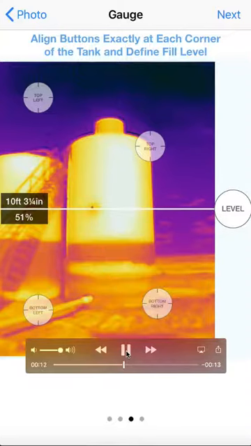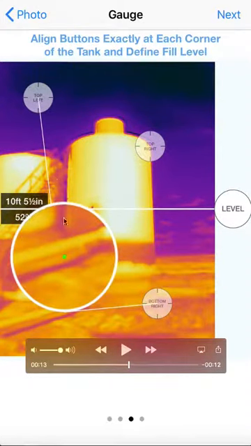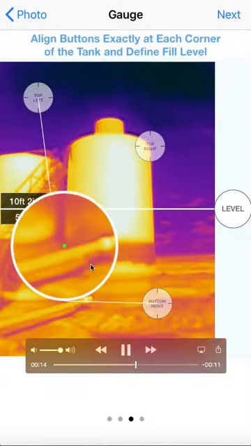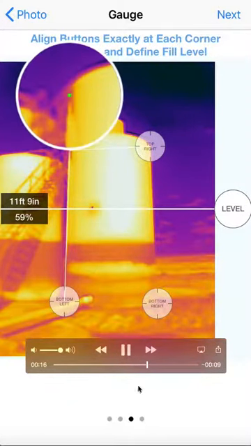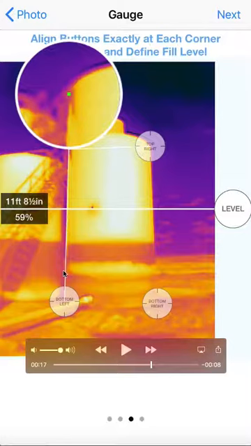Now as we go along, you can see that there's some more of these lines right here. These lines are just there to help you make sure that they're right on top of the tank edge, as you can see right here. Kind of follows the tank edge. You can also eye up your crosshairs with these lines and make sure that they're roughly corresponding to the tank edge as well. That'll just help you make sure that you got confirmation that you put it on the right spot and that you're right on the tank corner.